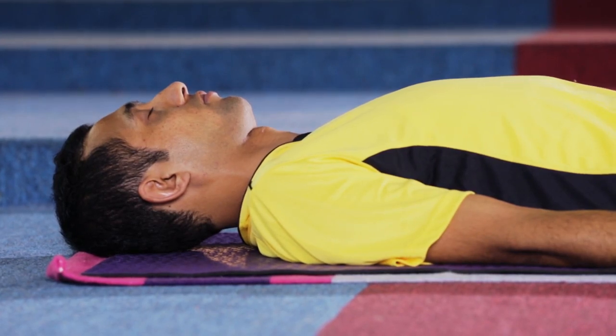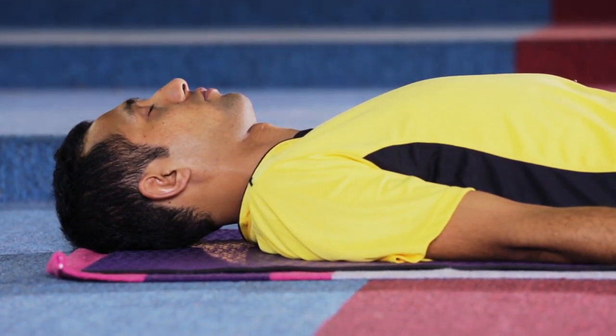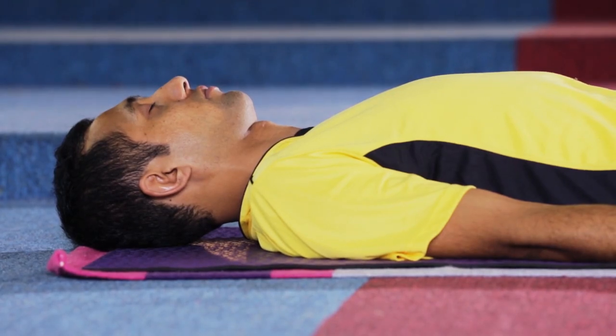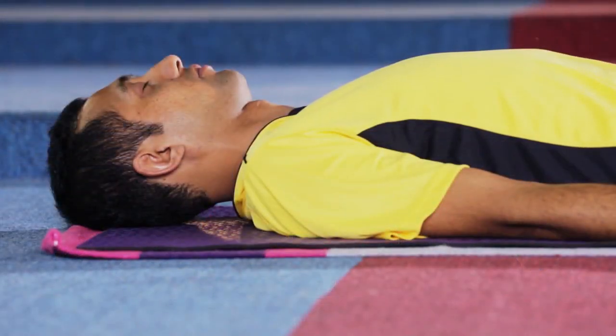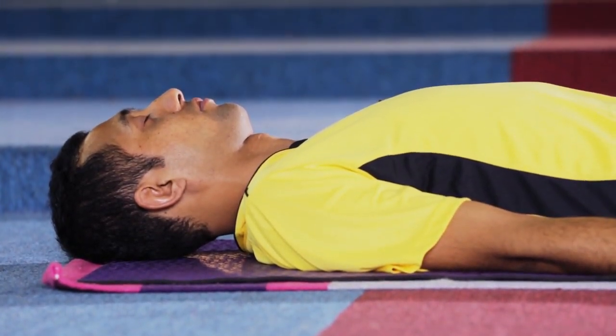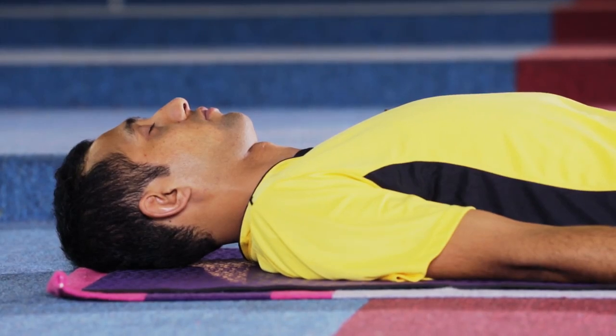Inhale and chant Makara. Inhale. Feel the vibrations of the Makara resonating throughout the head region. Relax completely. Relax the body from the tips of the toes all the way up to the crown of the head.